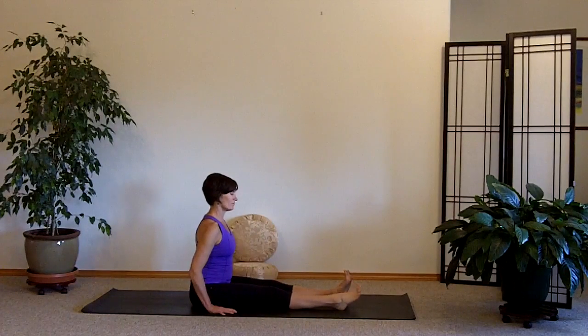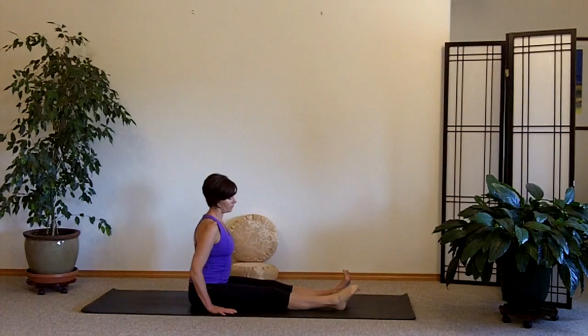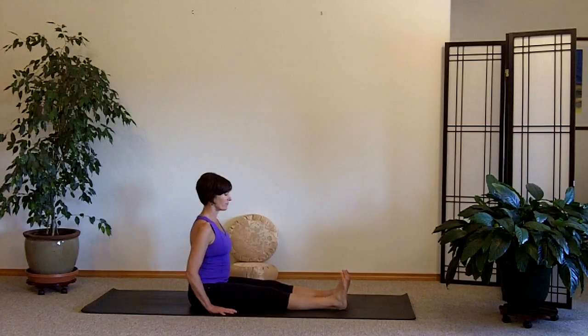And now the left foot. Extend the foot, pick up the t-shirt. And I'm going to move my right leg out of the way so you can watch the foot moving 5 times.